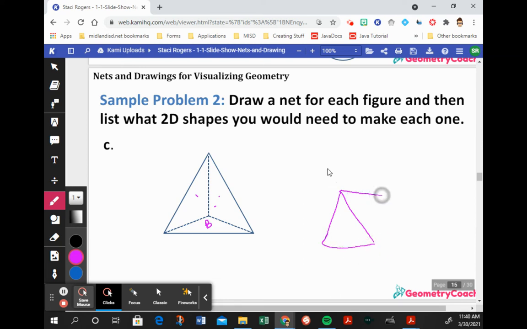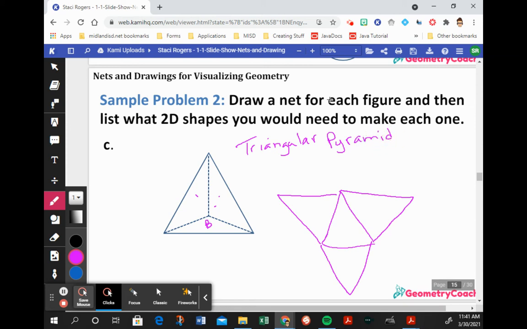So then I'm going to draw a triangle off of each edge of my base. So there is my net. And this is a triangular pyramid. And I needed 4 triangles.